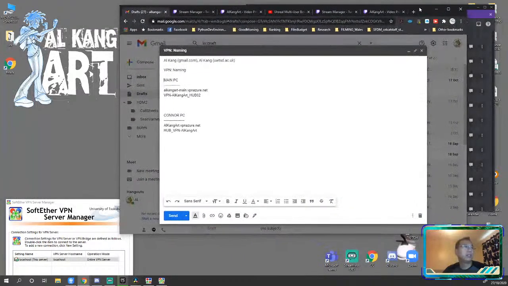Okay. So here I've got the main PC. I've got this hub name and I've got that hub name. If I knew that was going to happen, I would have picked a hub naming convention of some kind. The main hub downstairs should be hub 1, not hub 2, or hub main, or something like that. So it's always worthwhile to sit down and come up with a naming convention, right?